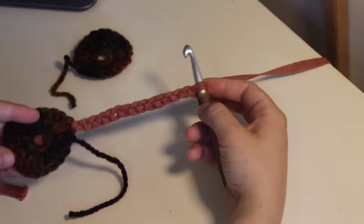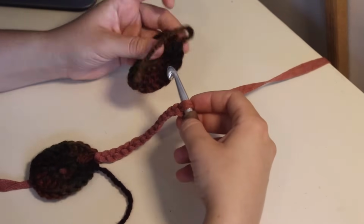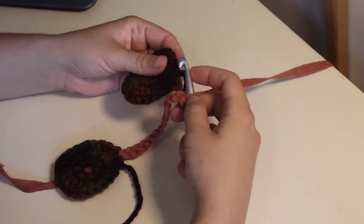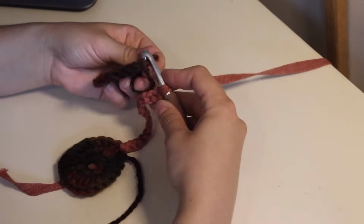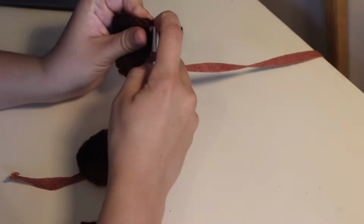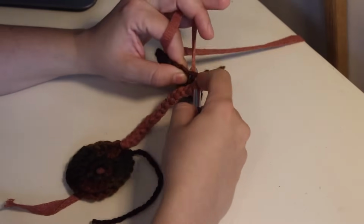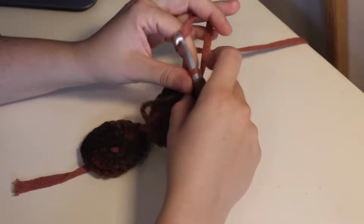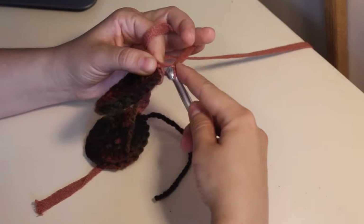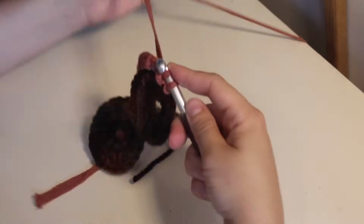Okay, so that's what that looks like. We're going to grab our other circle and anchor it into that circle, preferably where the tail is. It doesn't have to be perfect, just somewhere in that vicinity. And I'm going to anchor it in here with a slip stitch. And while you're doing this, it's always good to be wary of making sure that the front side of the circles are facing the same direction. Now that I've anchored my yarn, I'm going to chain 1 and do single crochets all the way across.